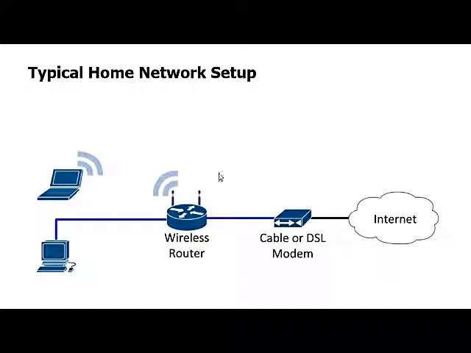Now, typically, this cable modem router, wireless router, my favorite Martian, whatever you're calling it, that device is also connected to some type of cable modem or DSL modem device that actually connects you to the internet. This cable modem device is usually provided by your internet service provider. Sometimes it is built into the wireless router. So sometimes these two devices are the same, sometimes they're separate. But ultimately, this is a very basic setup of a home network. Couple devices, wireless router, cable modem that connects us out to the public internet.